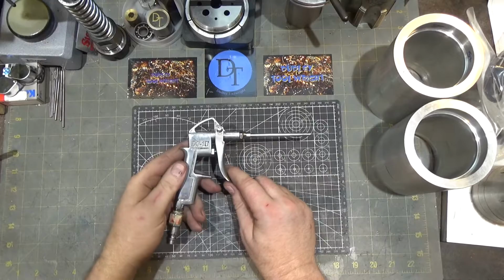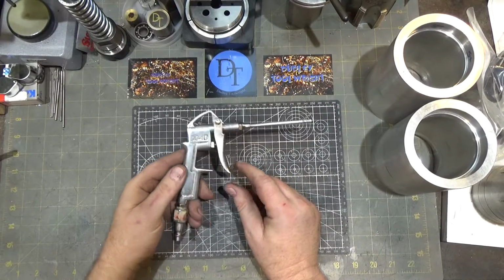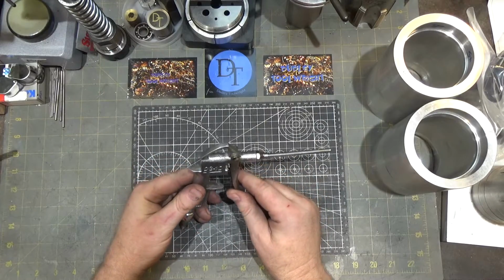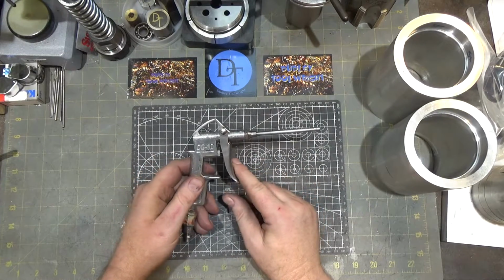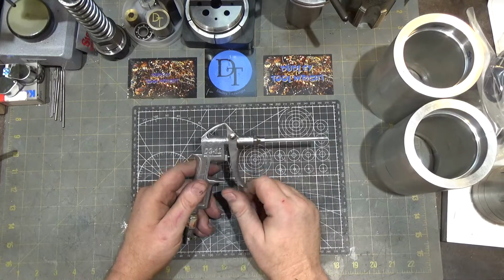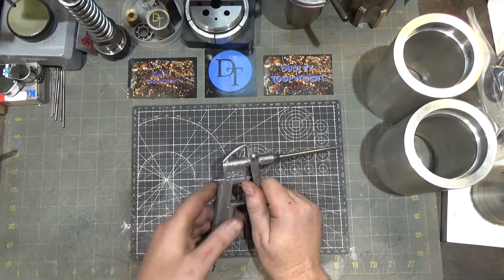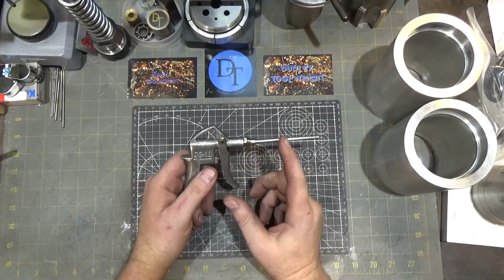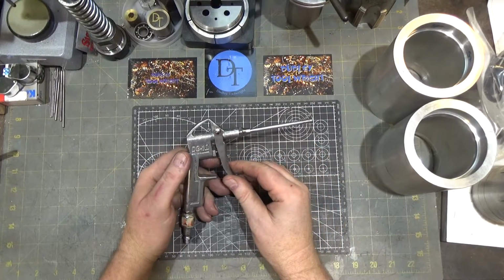Next, we have a tool that's sort of ubiquitous, meaning it's in everyone's shop, pretty much. And it's sort of the standard blowgun. So this is one I bought many years ago. Maybe Harbor Freight, maybe Home Depot, maybe Lowe's. Don't really remember. It always sort of worked, but never great. The needle blows off on the thing, and I've had to glue it back into place a couple of times.